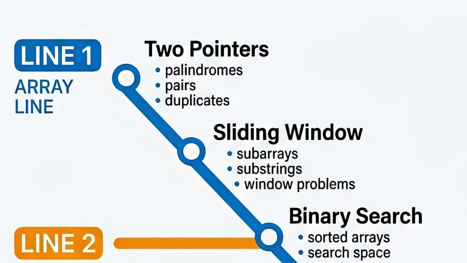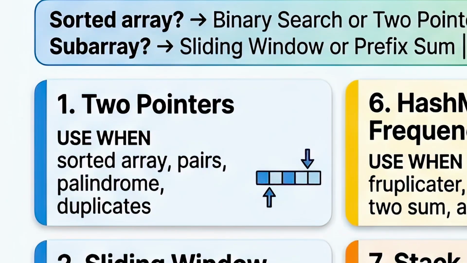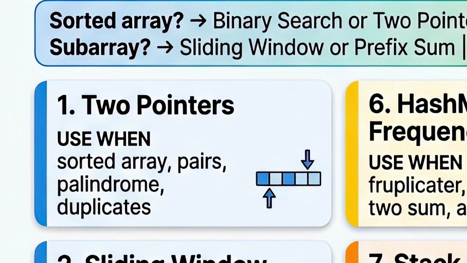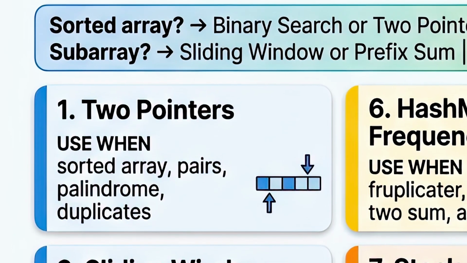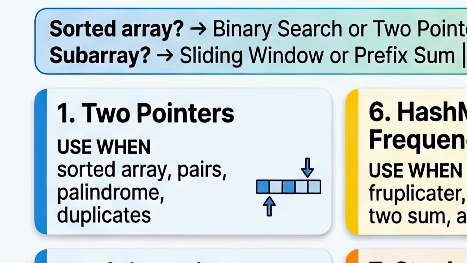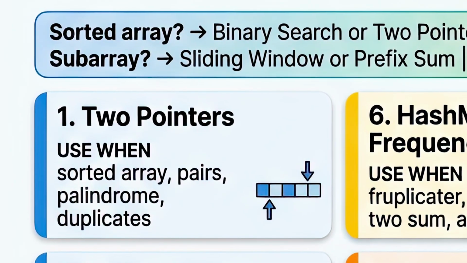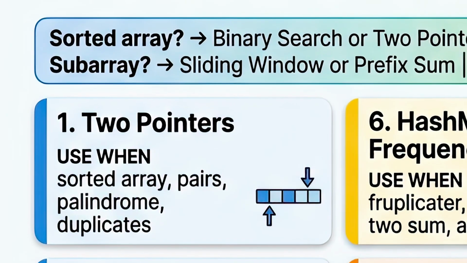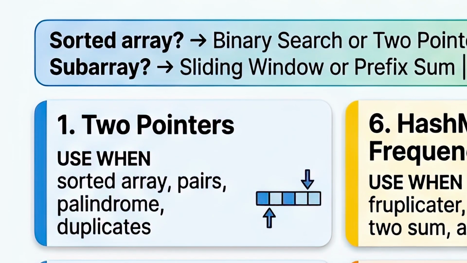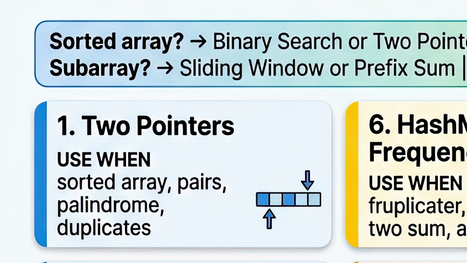So when exactly will you use this particular pattern? If you see a problem where you are given a sorted array, then definitely two-pointer is a potential pattern to use. Or else you are asked to find pairs, let's say the sum of pairs, which gives you this kind of two-sum problem. In case you want to find pairs, then you can go for this particular two-pointer pattern.